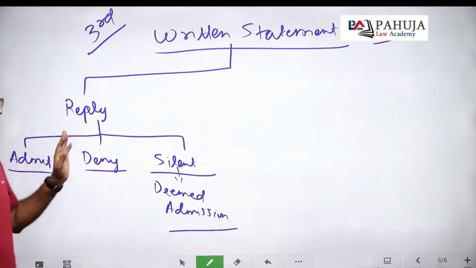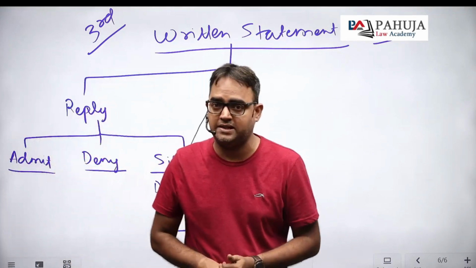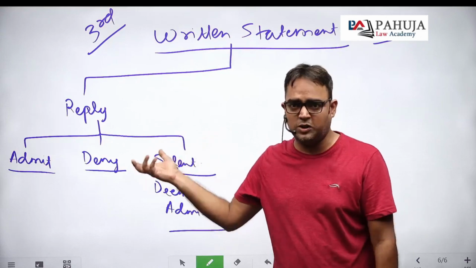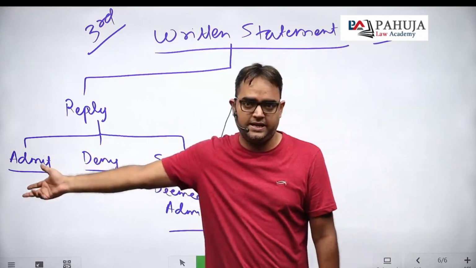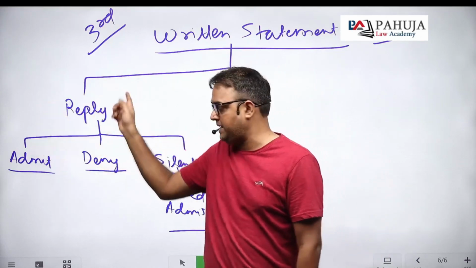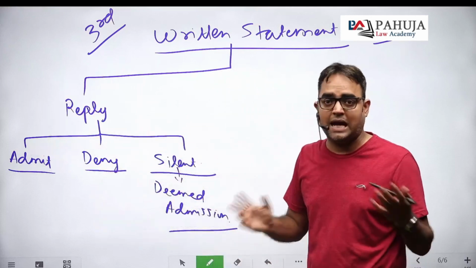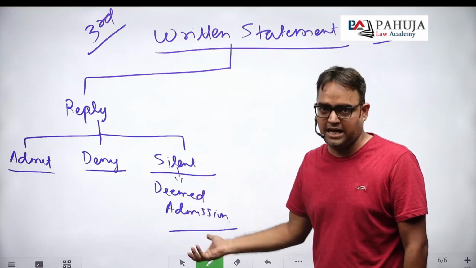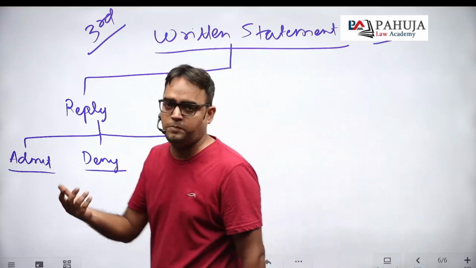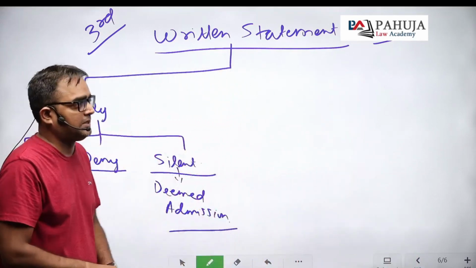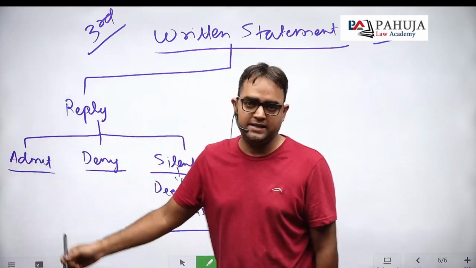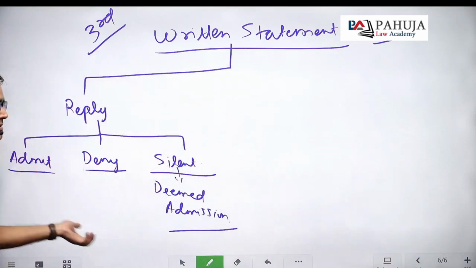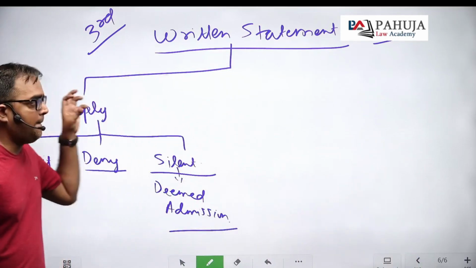When we say the written statement is a reply to the allegations made in the plaint, the reply does not need to be a denial, although in most cases it is going to be a denial, but there are also admissions. So the reply can be an admission, a denial, and it can also be silence where the defendant does not reply to an allegation. That silence is deemed as admission under CPC. When we read Order 8 Rule 5, if you make an evasive reply or you make no reply, it is deemed as admission. Okay.